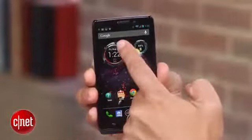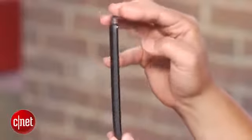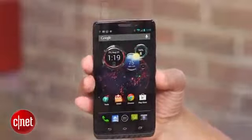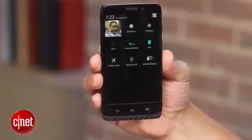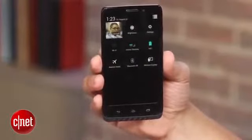You might expect the Droid Maxx to use a high-octane quad-core processor like the Galaxy S4 and HTC One. Not so. The Maxx relies on Motorola's new X8 mobile computing platform that's built around a dual-core 1.7 GHz Snapdragon CPU. That doesn't mean the Maxx is underpowered. The system boasts discrete quad-core Adreno graphics, along with a processor for interpreting natural language and one for contextual computing. It's the same technology Motorola integrates into its flagship, the Moto X, and the other new Verizon Droids, the Droid Mini and Droid Ultra. As a result, the Droid Maxx feels nimble and responsive.